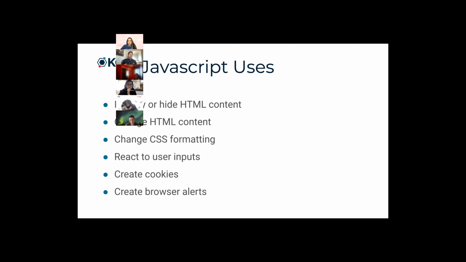You could also use it to react to user inputs. So if, let's say, and I'll actually show you an example of this, a user is inputting their health information and it reaches a certain threshold, then you can use JavaScript to make a decision of what to do if you're above or below that threshold.